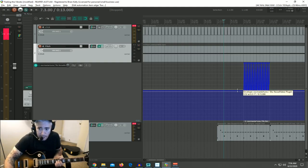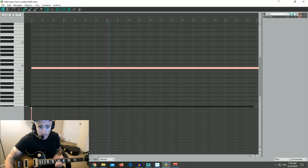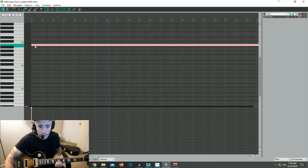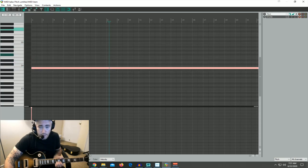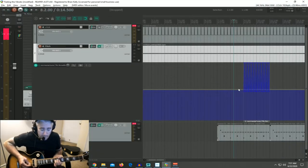So we have to set this baseline to B, and you do that by clicking, setting the note to B. You could do this B, or you could do this B up here if you want. I think this one sounds better down here. So that is our baseline. Then when you're doing vibrato from the top of a bend, you're now releasing and bringing the pitch down a little bit and then back up, then down, then back up, then down, then back up.